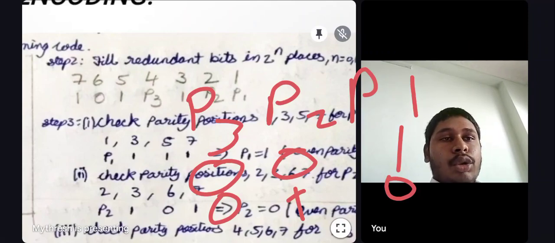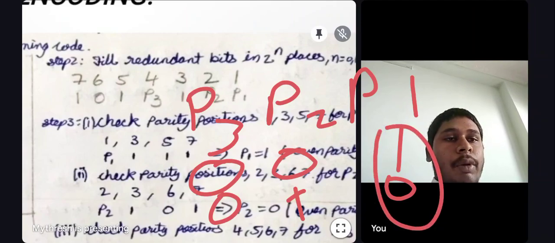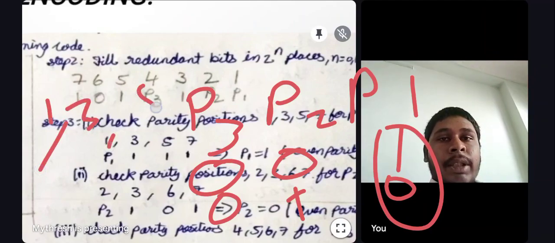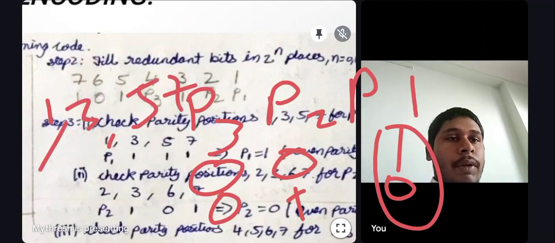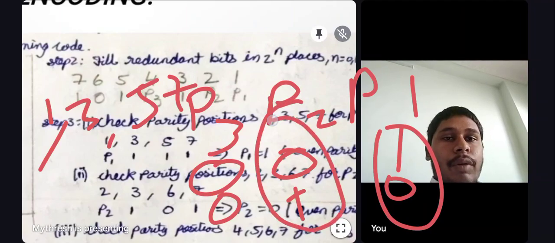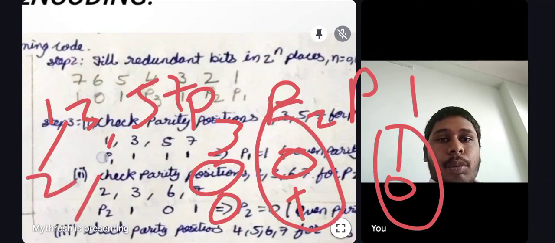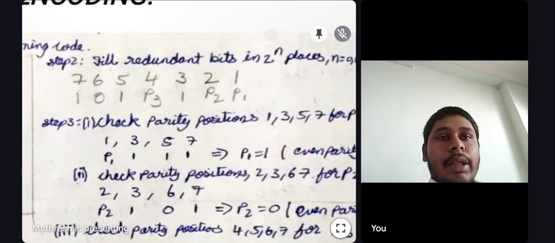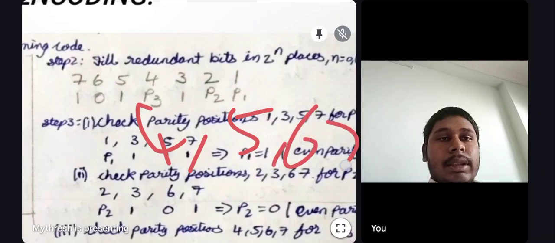So if we see the parity bit positions, we will get ones for p1 in positions 1, 3, 5, 7. So we will verify 1, 3, 5, 7. For p2, if we verify, we will get positions 2, 3, 6, 7. For p3 we will get the positions 4, 5, 6, 7. We can verify like this.